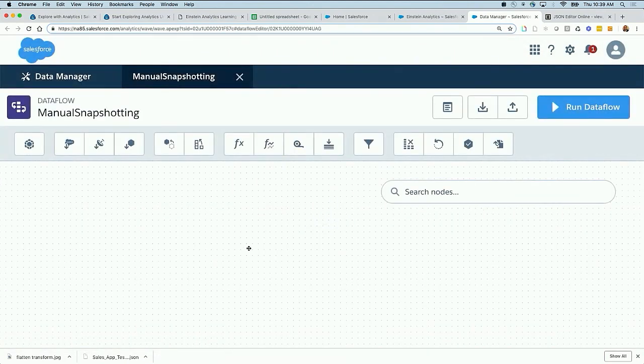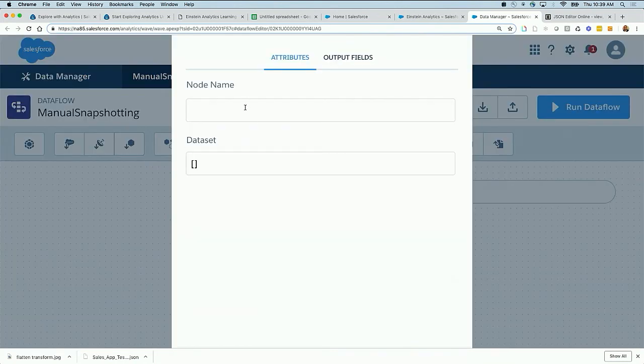Now the way this goes is, first I need a first run of the data set. So let's say I'm going to use an edge mart load of one of the existing data sets. I'm going to call it DS1, or DS daily, let's say.